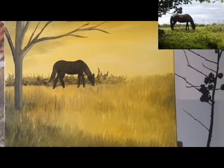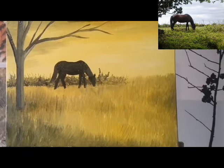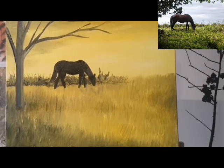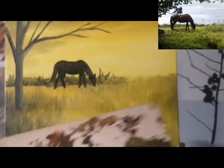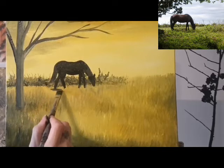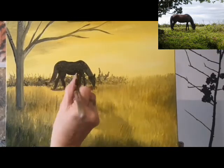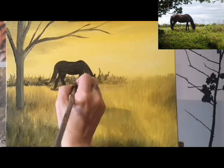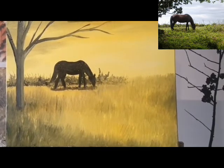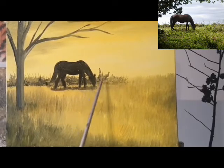Now he looks a bit stumpy. In the original picture you can't see his feet because they're in the grass. So I'm going to add shadow underneath the pony - going back to the flat brush and using a bit of yellow mixed with black to get a dark yellow. I'm putting a shadow in below the horse all the way to his face. You can see now how it doesn't matter if he hasn't got proper hooves. If you make a mistake on the horse and need to change it, you can always use the background to refine it by going in with yellow - you can define the leg or the head by making the background a bit lighter around it.